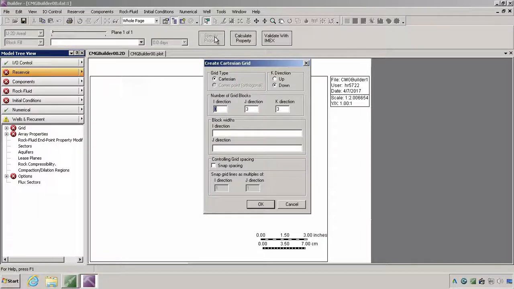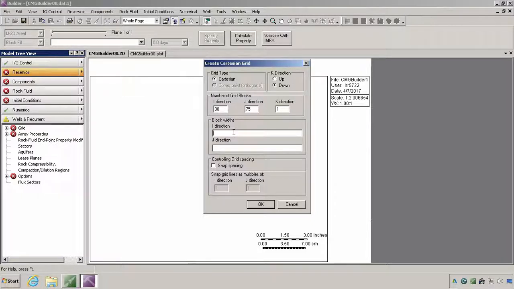In the number of grid blocks, there's I direction, J direction, and K direction. CMG uses I direction for X, J direction for Y, and K direction for Z. So for our project, we have 80 blocks in the I direction, 75 blocks in the J direction, and only 1 in the K direction because this is a 2-dimensional project.